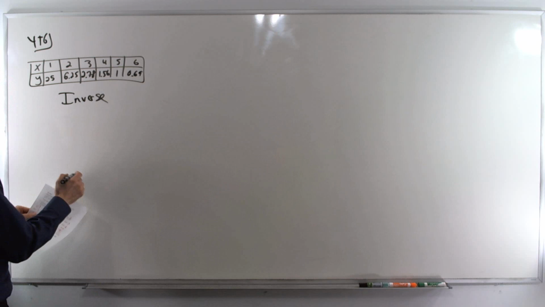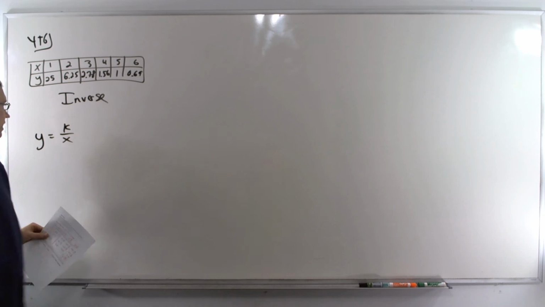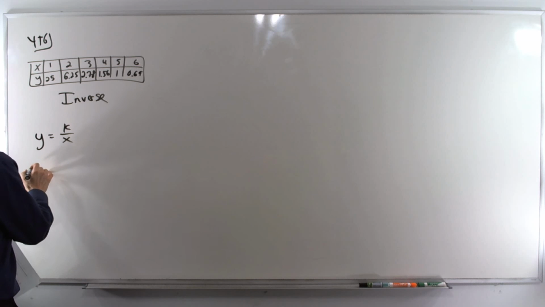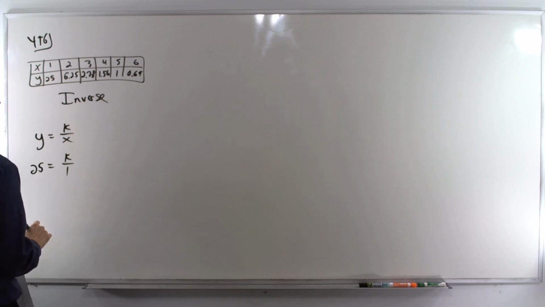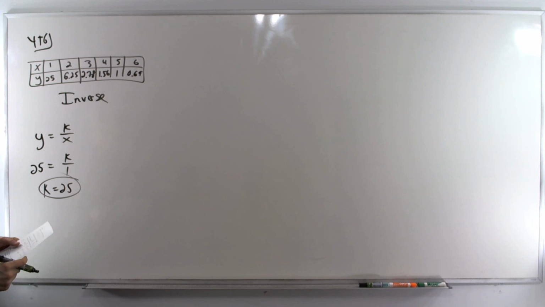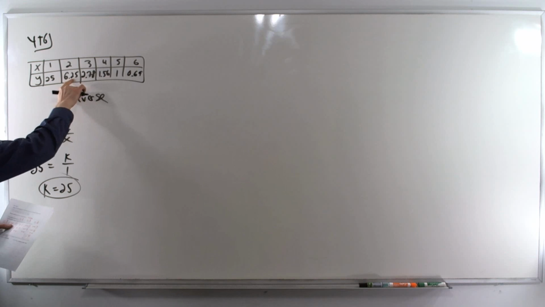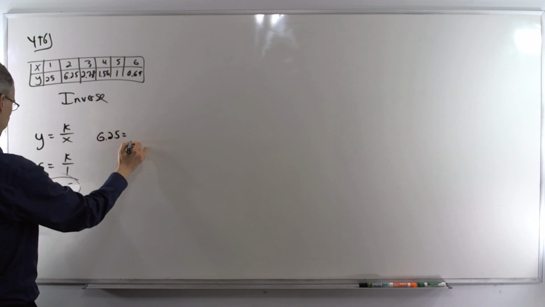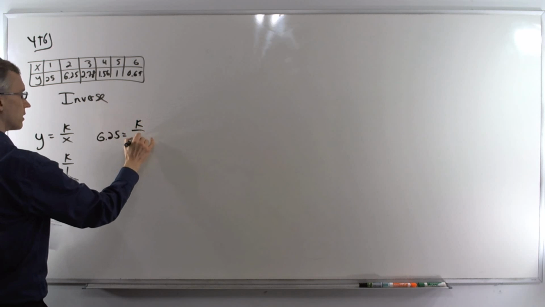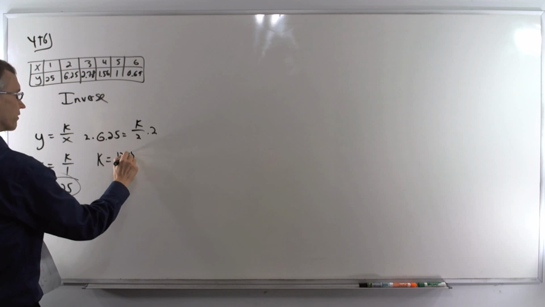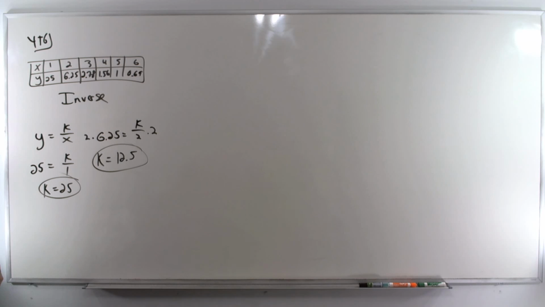And we're going to pick one of those three. So I'm going to try the simplest one first, y equals k over x. All right, let's see what kind of k values we get out of this. Let's pick this easy one here first. So that gives us 25 equals k over 1, so k is 25. All right, how about we do the one next to it, with 2 for x? So y is 6.25, and x is 2. To solve, we'll multiply both sides by 2 and get k equals 12.5. Now those do not match, so that model can't be it. Let's go on to the next one.